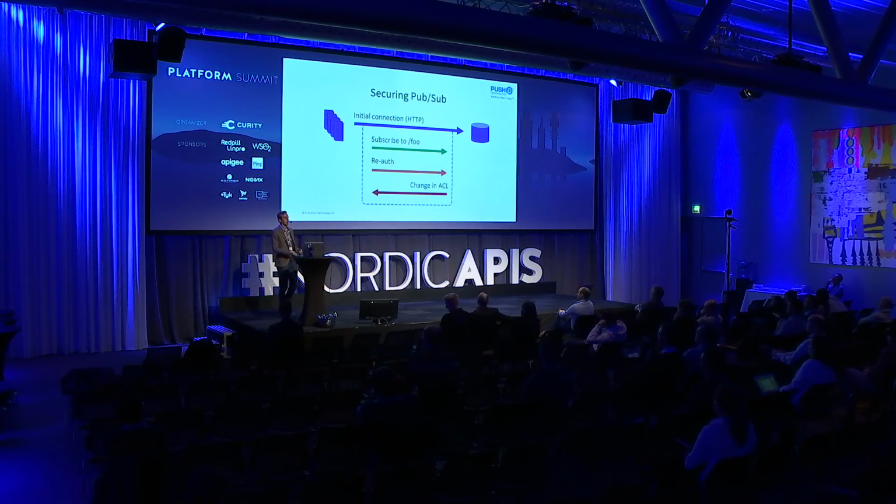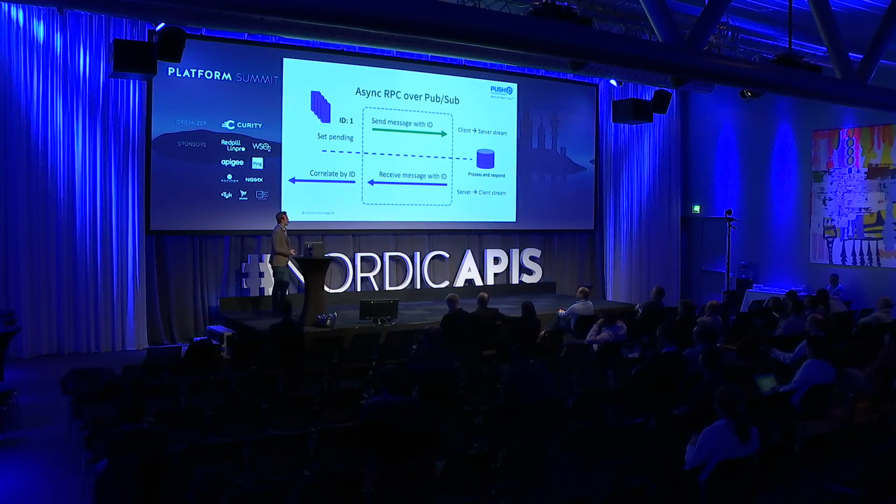That can be subscription requests, publication requests. You need to think about how client applications need to re-authenticate, generate new tokens in the middle of a stream, which of course is a long-lived context that exists both on the server and the client side. And you need to have a way of notifying clients in the context of that stream if any security changes have occurred on the server side. Has that client become deauthorized for a particular resource that they were previously allowed to access?